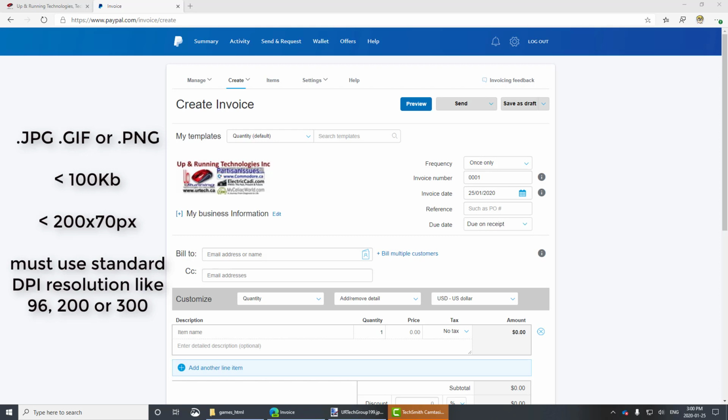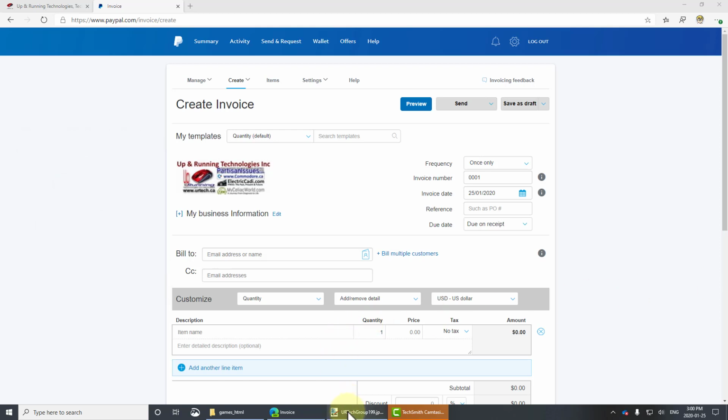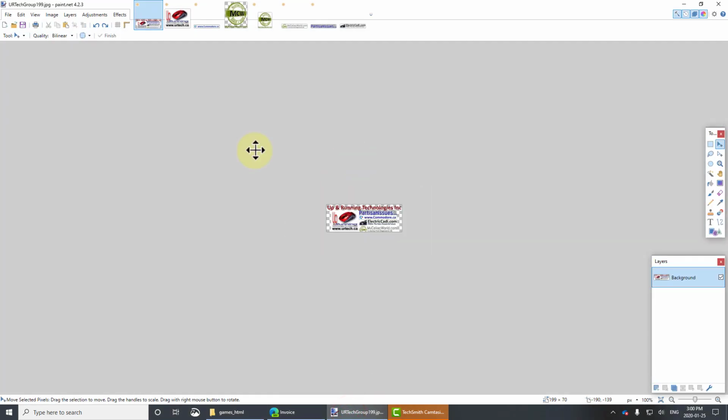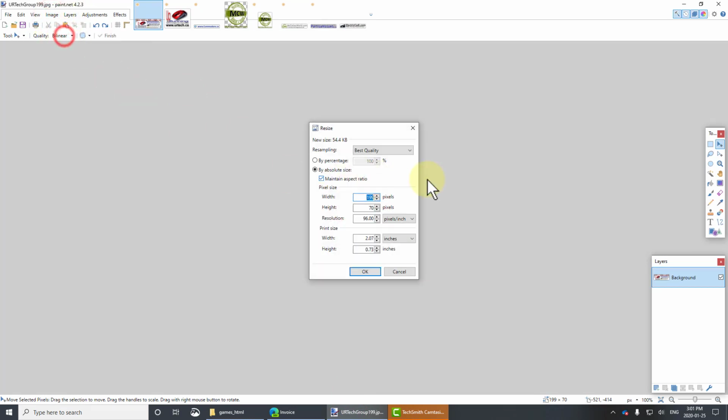One of the little quirks that you also need to use, apparently, and from experience it seems to be true, although there's no official word from PayPal that I could find on it, is you need to make sure that the resolution of the image, in dots per inch, is a standard resolution. So don't use 92 or 96.5, use 96, use 200, use 300, something like that. That's from experience and from me playing with this as well. One of the ways you can tell what your resolution is, you can use paint.net, which is a free tool to build or resize or do anything else with graphics that you would like. You can click Image and you can click Resize, and it will give you the resolution right there.